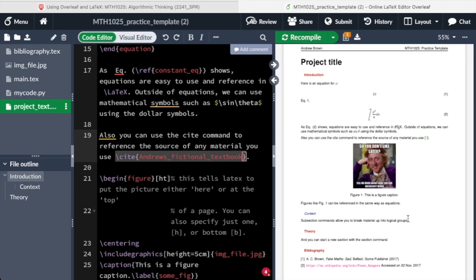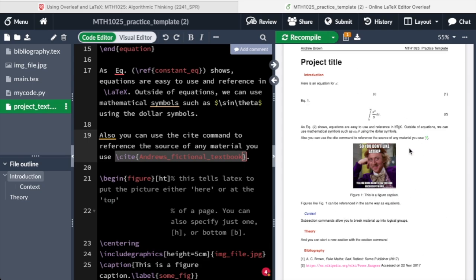There are other reasons to do with how you can control the layout and so on. But this is the tool that professional mathematicians use, and all of your lecture notes and so on will be written using a tool like this. So it's worth getting to know how to use it, and all of the projects that you will be working on during your time at Queen's will use this tool.